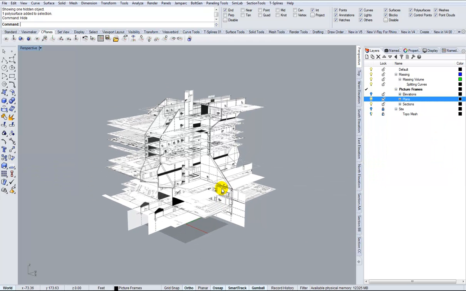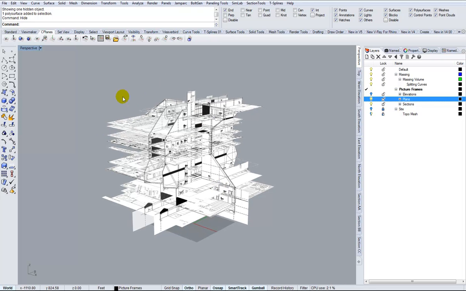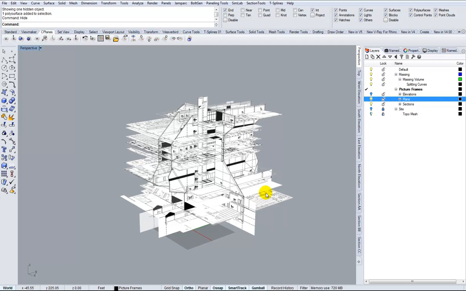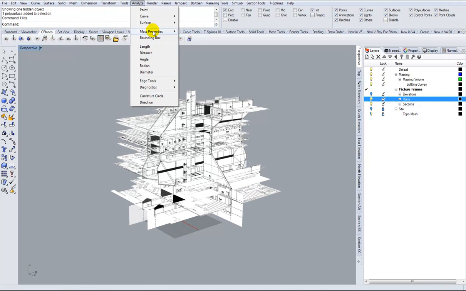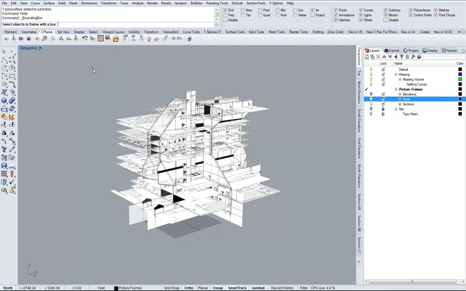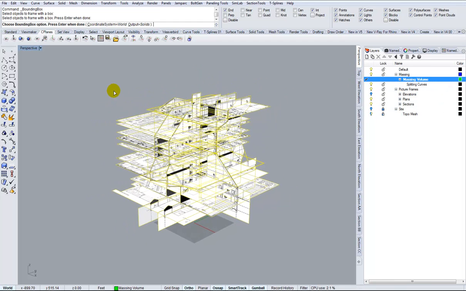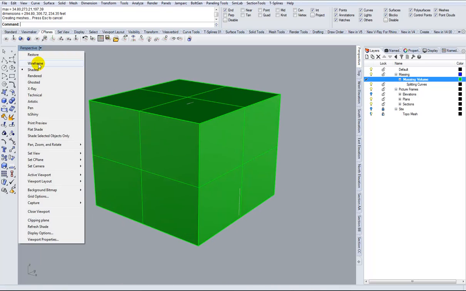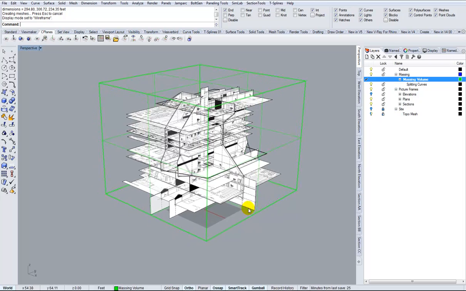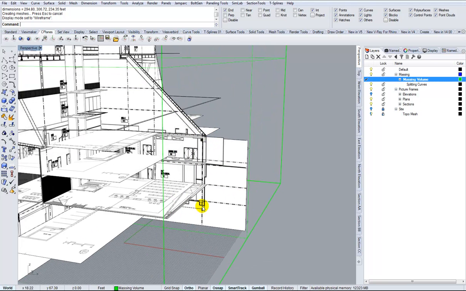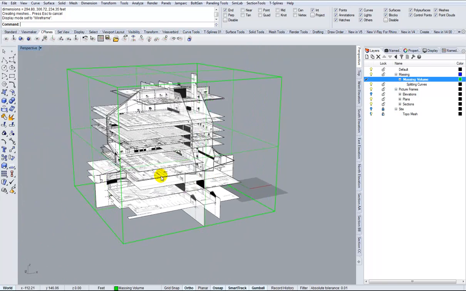Now I'm going to create a bounding box, a box that includes just the extreme dimensions of all of these picture planes that have been trimmed. So I'm going to go into Analyze and do a bounding box. The objects are going to frame with a box. Pick those and hit enter. I want to use the world coordinates, that's fine, and I want my outputs to be solids. If it's not solids, you want to change that to solids. And make massing my active layer, and then I'll hit enter. I'll turn on wireframe so you can see it. You can see we've got a basic box shape here. It's a little bigger than we might want, because the sections actually include the adjacent streets right here. That's fine. We're going to need a little breathing room.